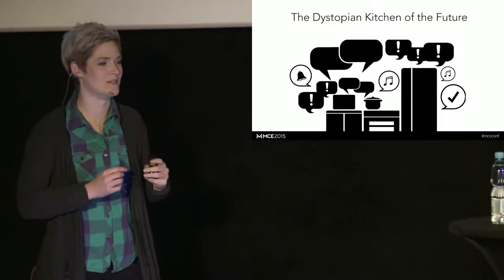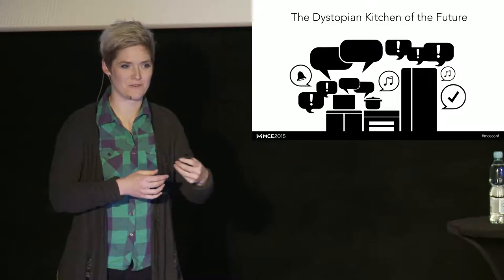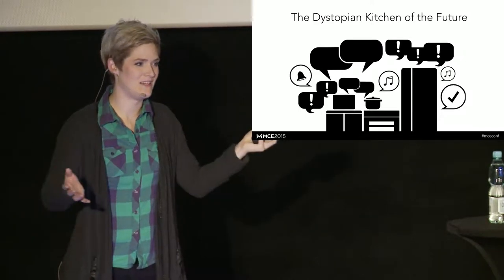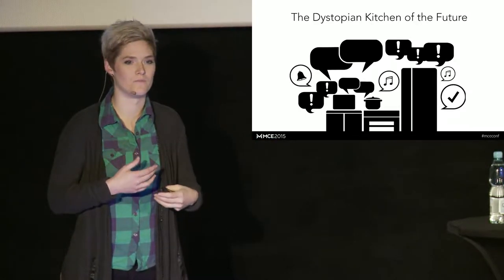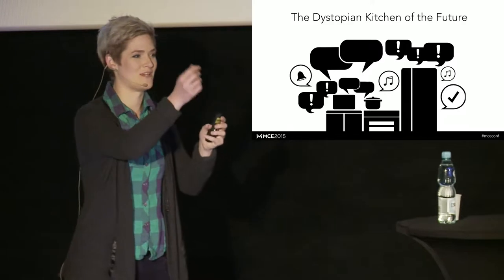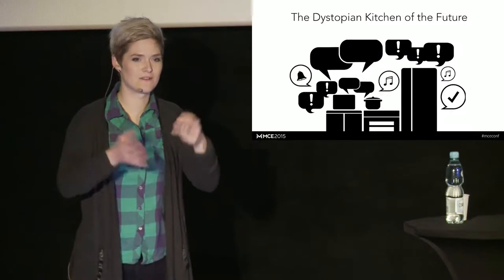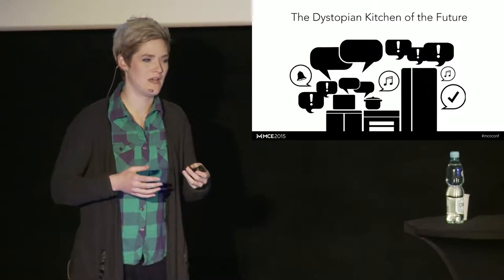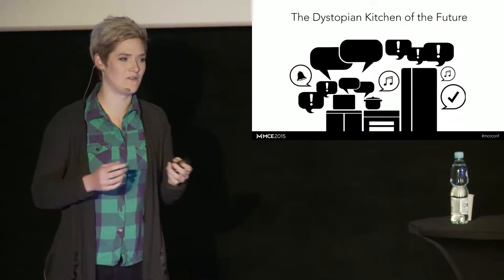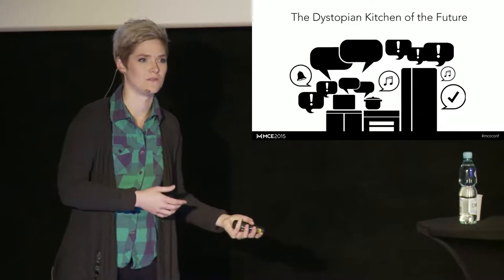But the other issue is when you inherit this technology, when you buy a new house and you buy it ten years later, then somebody's going to have to take you through all of the weird technology that they've installed in their house. Heaven forbid that they actually integrate it into the house or they take it away. So one of my friends moved out and he took all of the Hue light bulbs with him. So I was sitting there finding all these light bulbs and trying to put them back in and then realizing I didn't need the Hue light bulbs to begin with. But there are these issues that might come up just because everybody wants to put too much complexity into devices. Everybody wants everything to communicate with each other. And you end up with these situations where the technology is really visible and blatant instead of getting out of the way and letting you live your life.